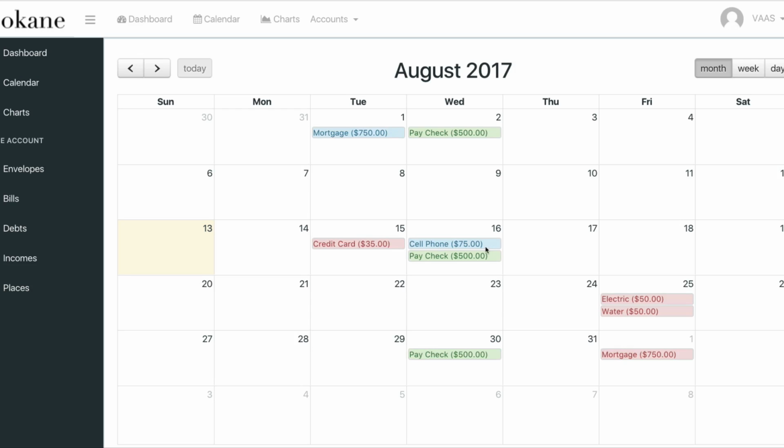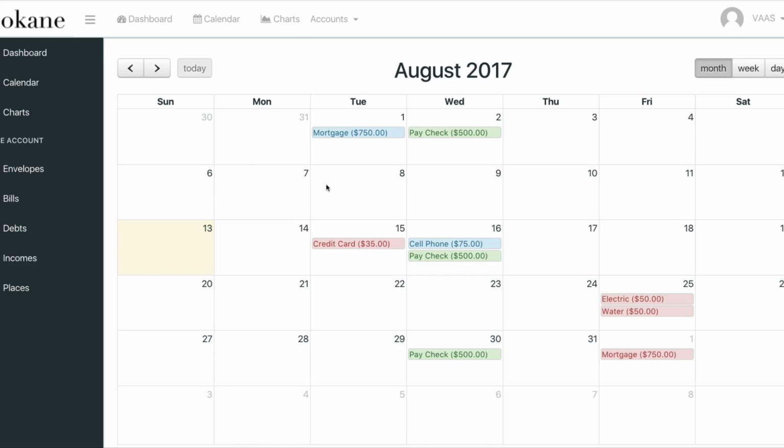So this is a very simple tracker and it's not linked to any kind of bank account. So we have to update and enter in all the information manually. However, it has worked really well for us. And on the first version of the software, before I had created the recurring events, I had basically built out all of this manually, and it was very tedious and very difficult, and it was kind of buggy as well. So once I found out about the IceCube gem, not only was I able to simplify and reduce the amount of code, but it was a lot more stable.